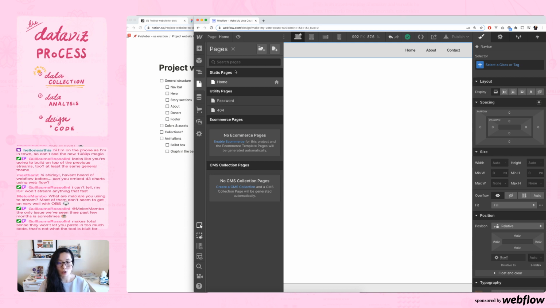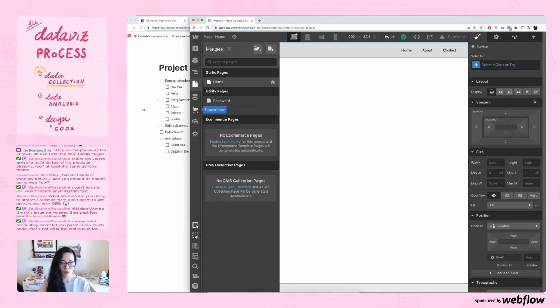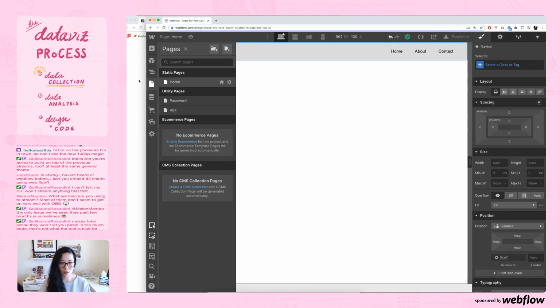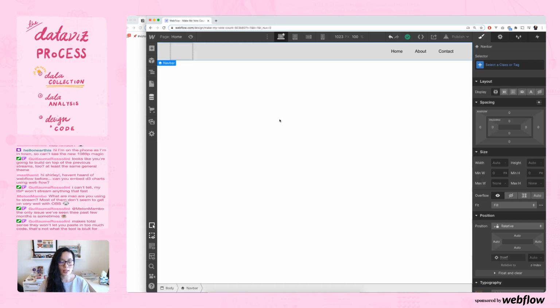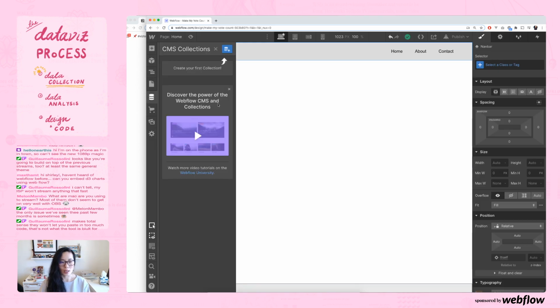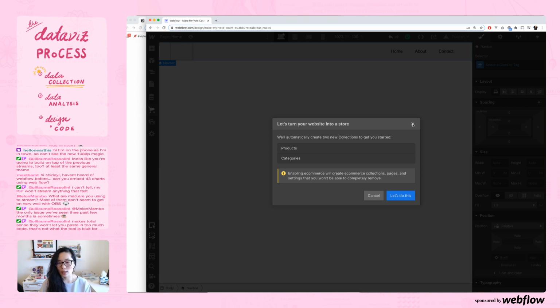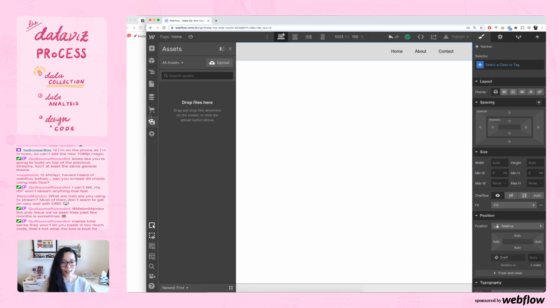Yeah, a single pager. So this probably isn't going to be relevant for us for today. And then, oh, this is the collections. So in a little bit, we can create a new collection. I would probably want to skim this document on how to use their CMS and collections, because that's how I'm going to be bringing in each of the charts that I'm going to archive. And stores I can't access, and then assets.